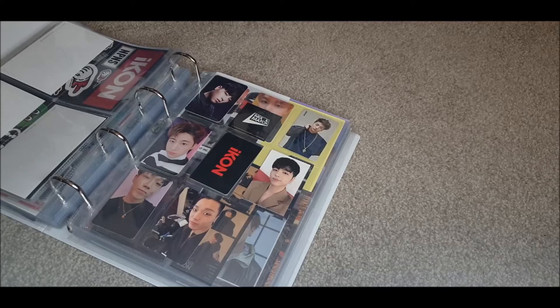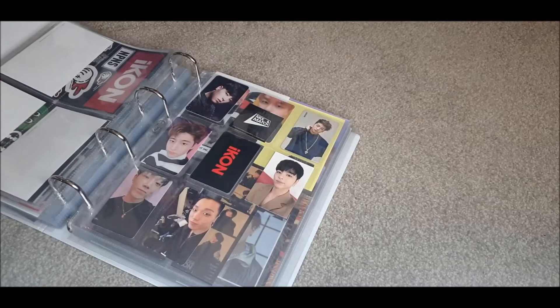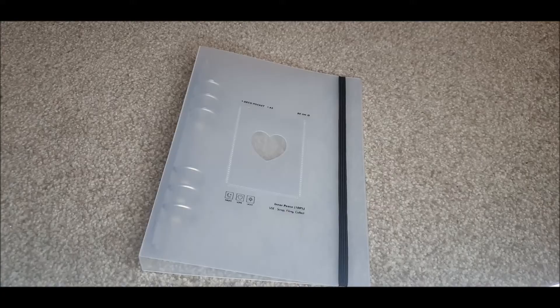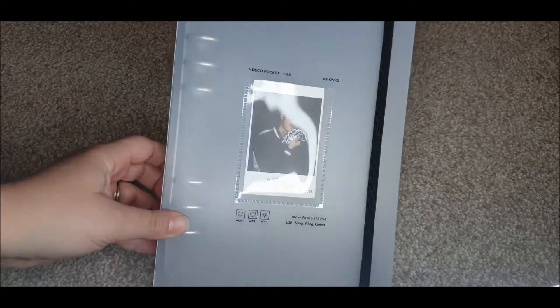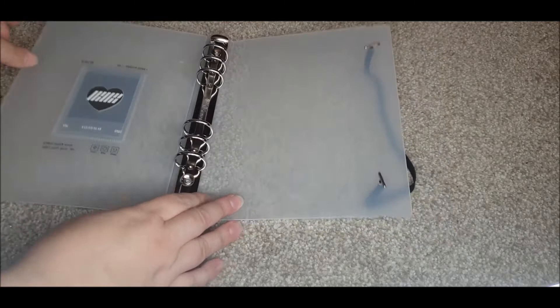There we go, sleeved! I would love to collect all the members of iKON — part of me still wants to collect Bobby — but for the time being I think I just need to come back to reality. We're back and I've managed to attach the charm as best I can — he's going to go in here. I just thought it would look really cute, and I was right — look how cute it is!